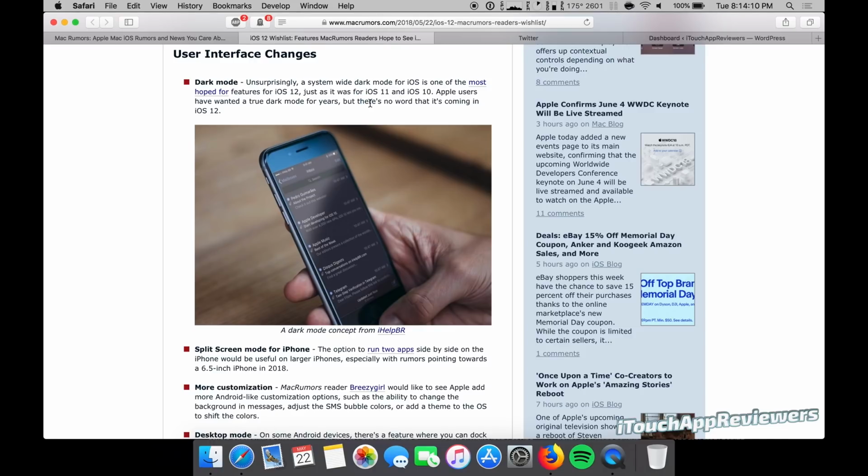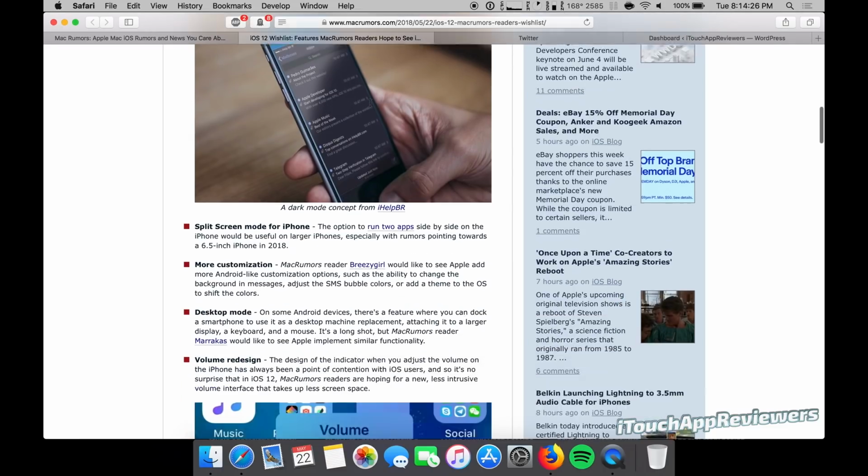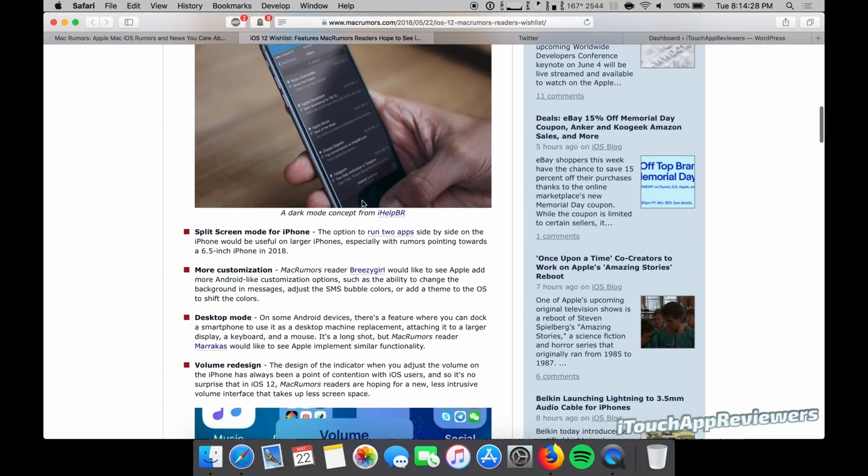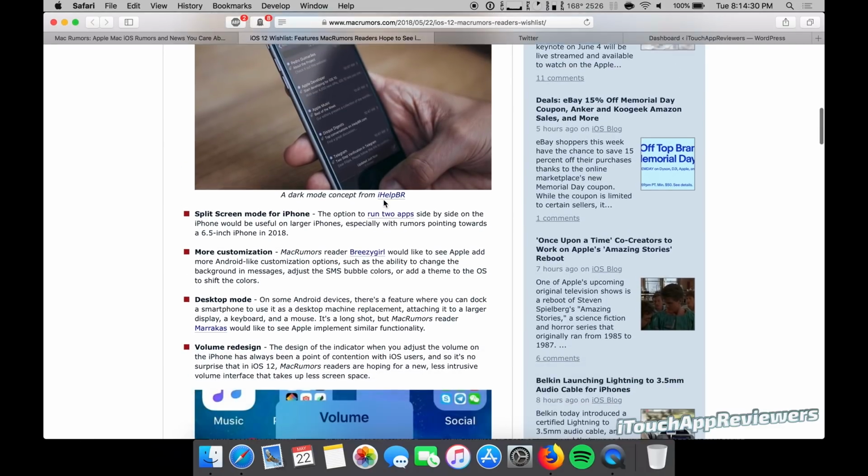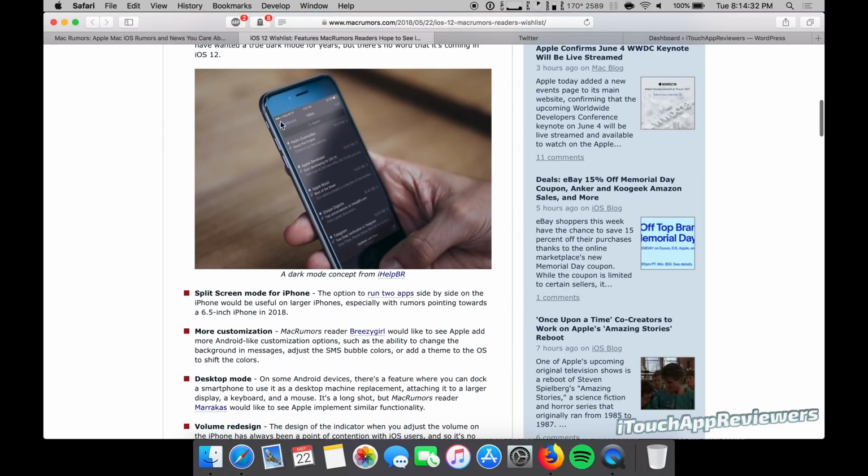I mean, smart invert is pretty close, but if Apple just sat down for a couple weeks, put some designers together, they could get this done for a system-wide change. I think everyone would be happy about that, especially those of us with the iPhone 10 with the OLED screens. A dark mode would be awesome, especially at night. Scrolling down just a bit here, this is a concept, by the way, not legit, obviously. You can kind of tell it's not legit, but whatever.